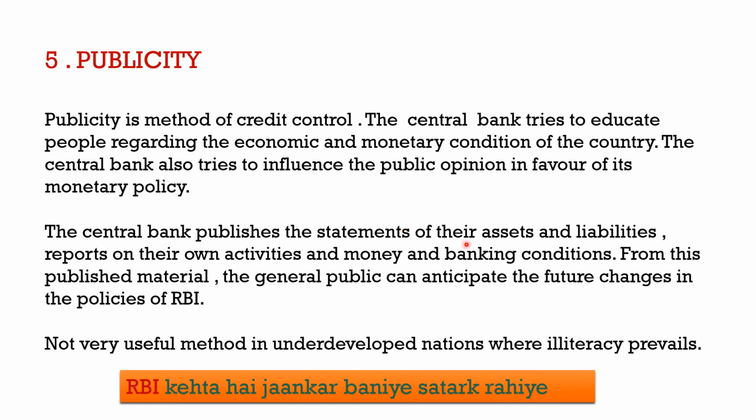The central bank publishes statements of its assets, liabilities, reports of its own activities, and banking conditions. The general public anticipates future changes in the policies of RBI by reading this public material. But there is one drawback: this publicity and advertisement is not very successful or useful in underdeveloped nations where illiteracy prevails. There, people are not able to understand it.